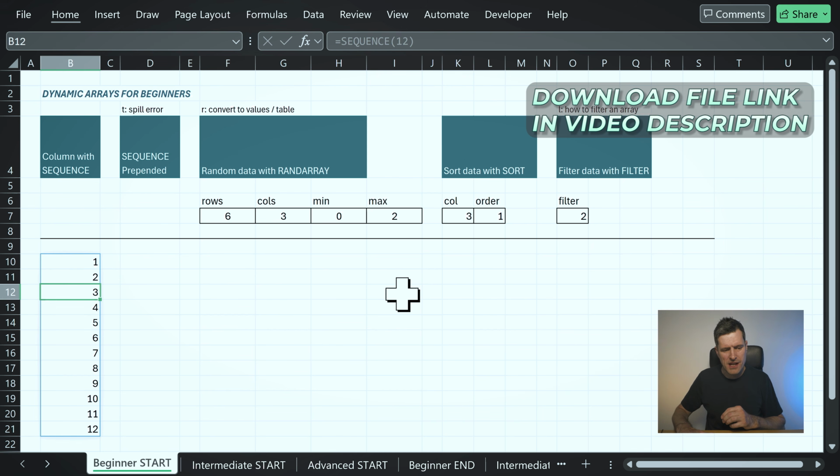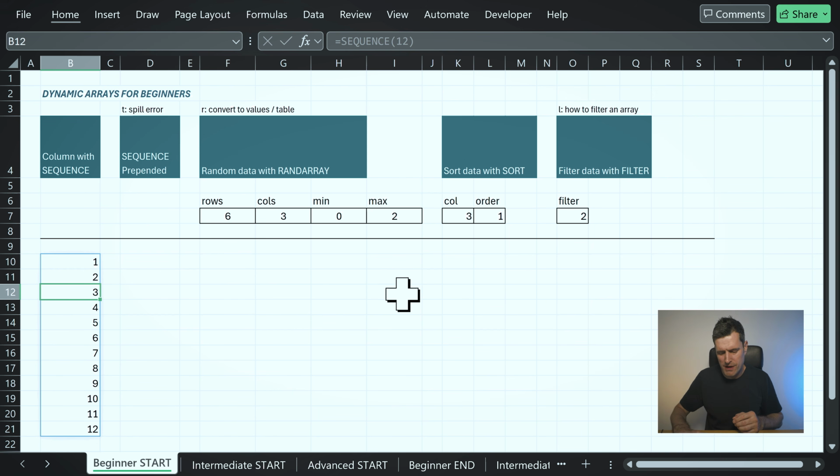How do we know it's a dynamic array? Because it's bordered in blue. It's got that slight shading beneath it. It's like it's sitting on top of the grid. And also because we can only edit it in the first formula in the array. I can see the formula displaying as normal in the editing bar. If we go down the array, it's kind of grayed out. We can only edit the formula in the first formula in the array.